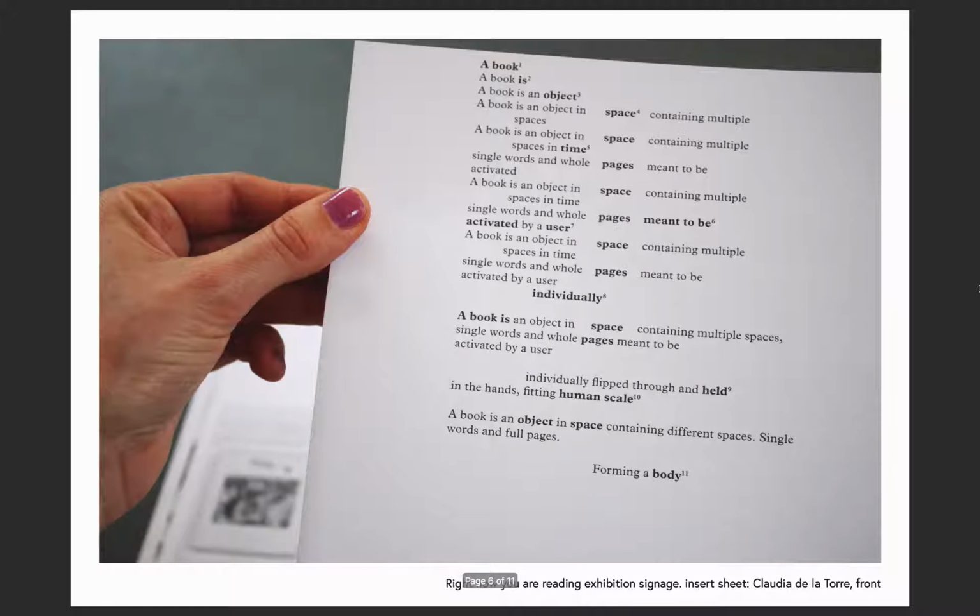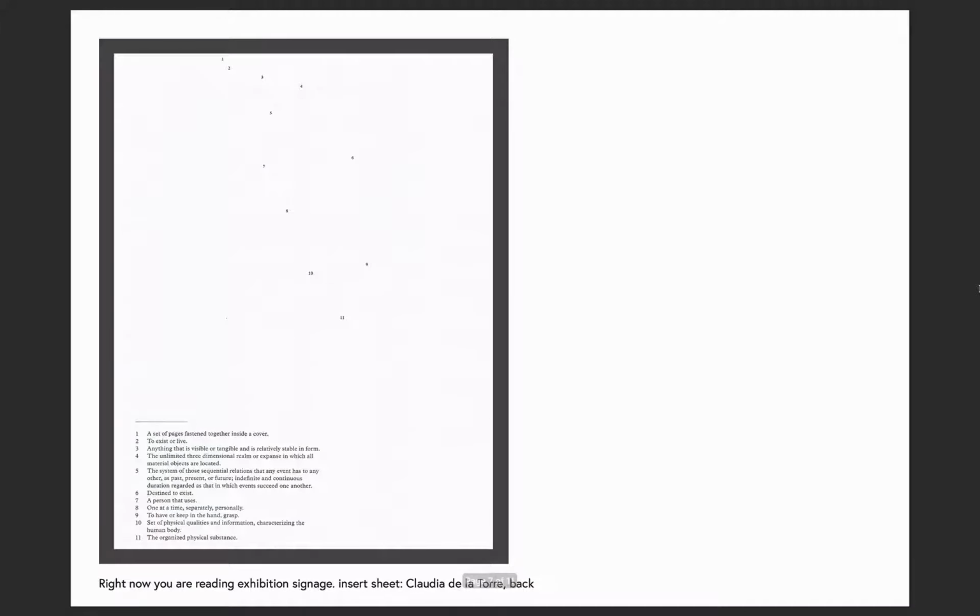The insert sheets also suited some of the contributions. This one is by Claudia Della Torre. She's one of our external contributors. And this is one page of her contribution. One of our restrictions was to place the contribution on a double page or recto verso page. And with her text, it suited really well to have it as a loose page, because you need to turn it a lot to completely read the text. There's a lot of references that you need to go back and forth with.